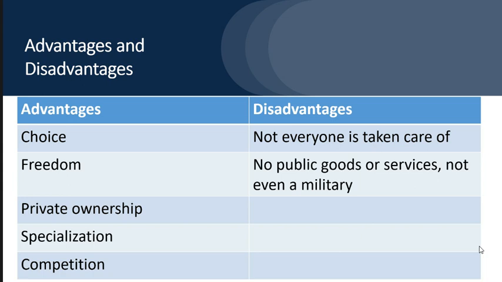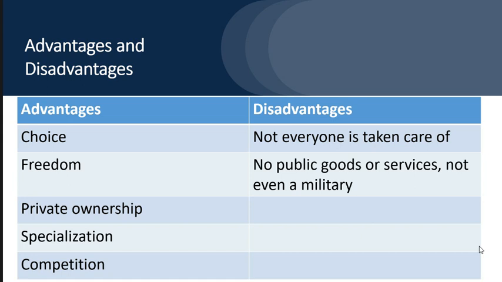Private ownership is allowed, so I get to own things like my own business and run it how I want to. And then we even have other things like where I have private property, where inside of a command economy, we don't have that. Specialization, we already talked about that, so I needed to go in there again. And the same with competition. We've already talked about the benefits of competition.